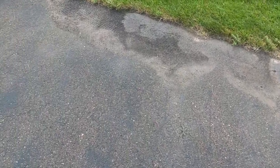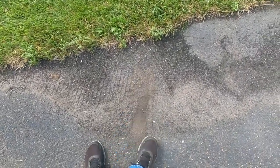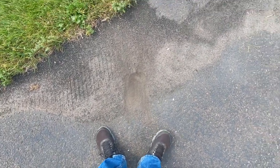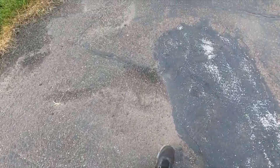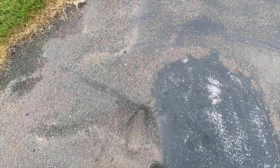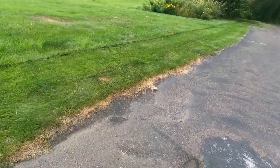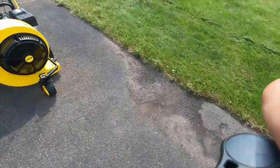I end up going through batteries really fast when I'm trying to move. Like, there's a lot of dirt here, don't get me wrong. This stuff is heavy and it's dried in there, so I'll definitely have to make a couple passes over that. This thing, it's not a brush, it's not a rotary brush, but it's gonna get the majority of this stuff out of the way, and then I can touch up some of this super wet, compacted stuff with a broom later. But I got quite the mess down there from edging the driveway with the mower. Still got some more cleanup. Anyways, back to the unit.